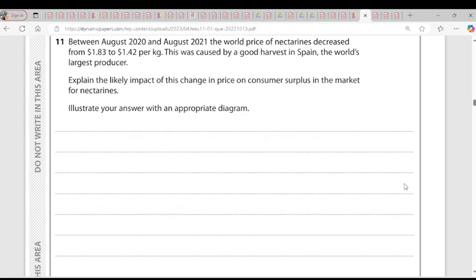Do you get it? Is it clear, please? Now consumers will be paying less than what they can actually pay. The difference between what they can actually pay and what they are going to pay now is the consumer surplus, which is from the expansion from A to B. This is the equilibrium price, how much they are supposed to pay. But now they're going to be paying P1 based on the fact that there's a good harvest. So consumer surplus is increasing and producer surplus is also increasing. Okay, is it clear? Any question about that?